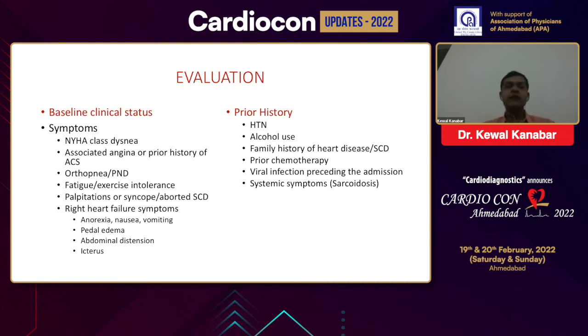So when a patient comes to me with a label of DCM, the things that I want to look at are what is the patient's clinical status? What is his baseline clinical status? Remember, this patient has had 2 episodes of heart failure hospitalization or acute decompensated heart failure. Now, the causes of acute decompensated heart failure in a known case of DCM can be plenty, and I'll discuss those also in detail. But what I want to look at is the baseline clinical status of the patient.